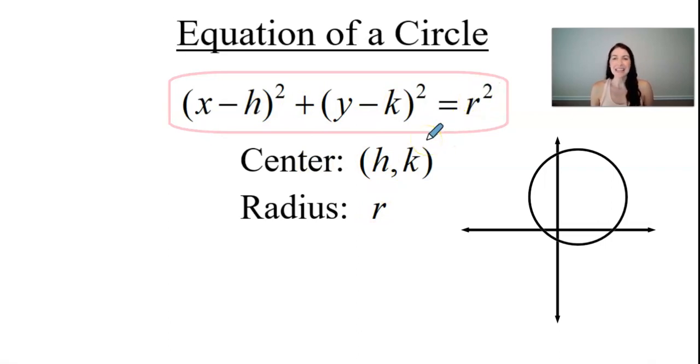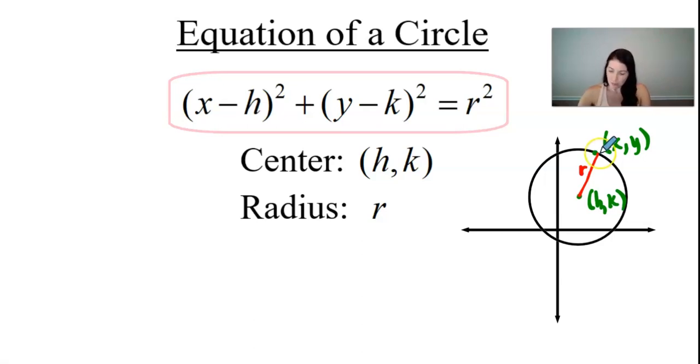Now this may seem like a crazy equation, or where did it come from? And I'd like to show you that quickly. If we label the center of the circle at the point (h, k), and then I label any other random point on the circle, right here, as (x, y), then I'm going to connect the center and the point on the circle, and that would be the radius of the circle since it connects the center to a point on the circle.